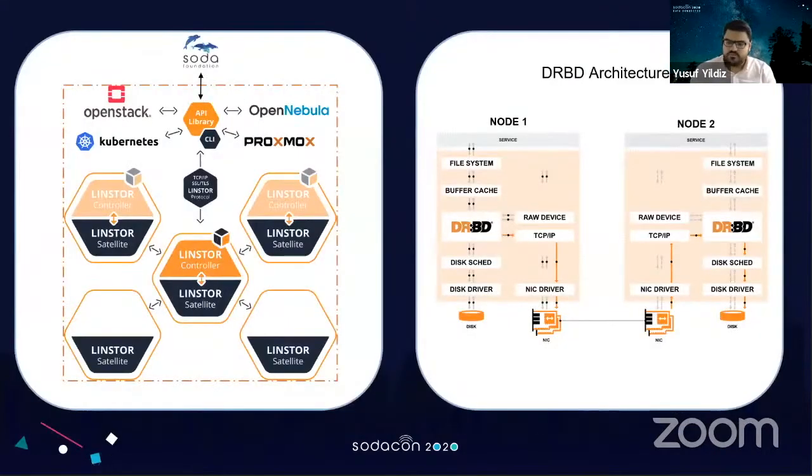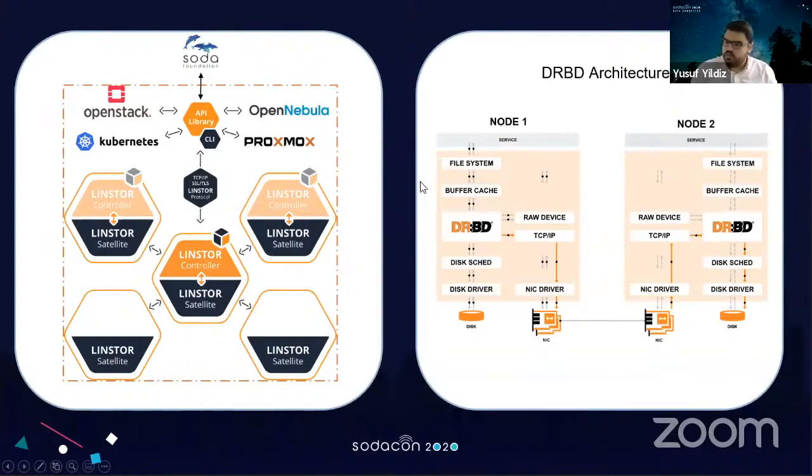Let me explain what DRBD and LINSTOR are, really briefly, because we have a short amount of time. DRBD is basically a kernel driver, along with some tools, and it allows you to replicate one block device from one server to another. In this case there are 2 nodes here, but it's not a 2-node technology. You can go up to 32 nodes in one single resource, but this is only a sample.